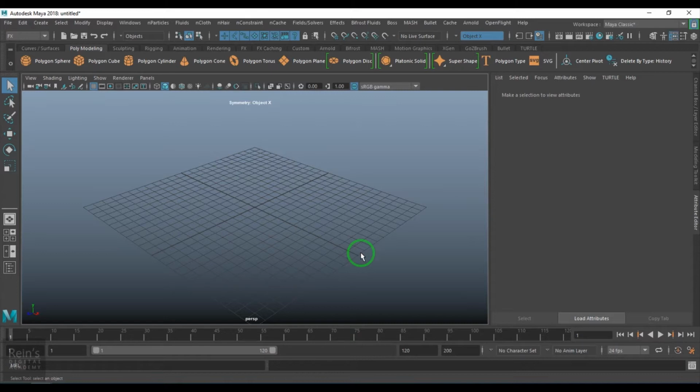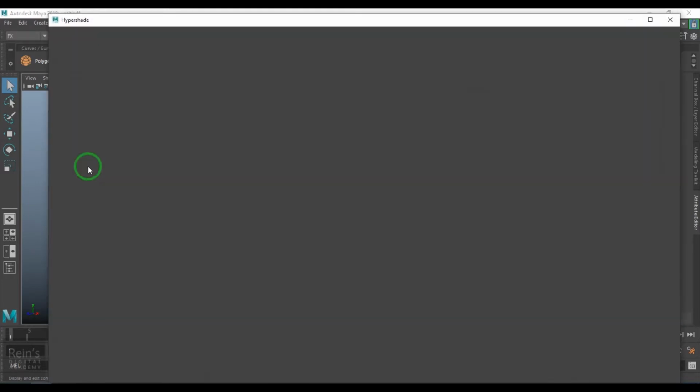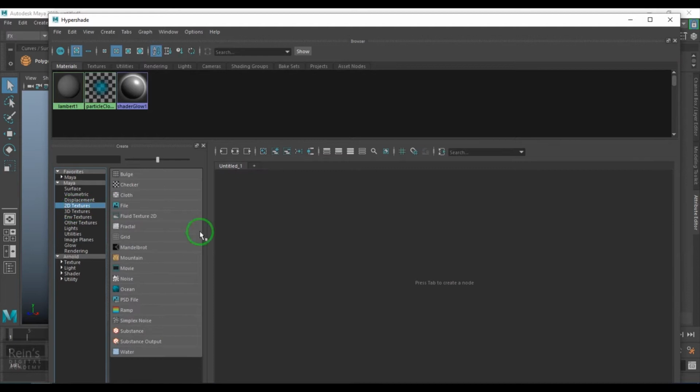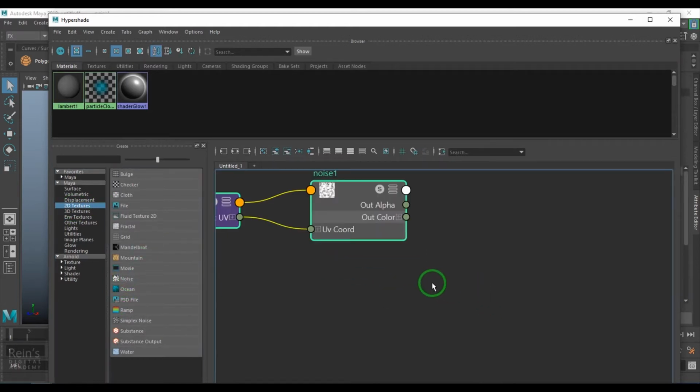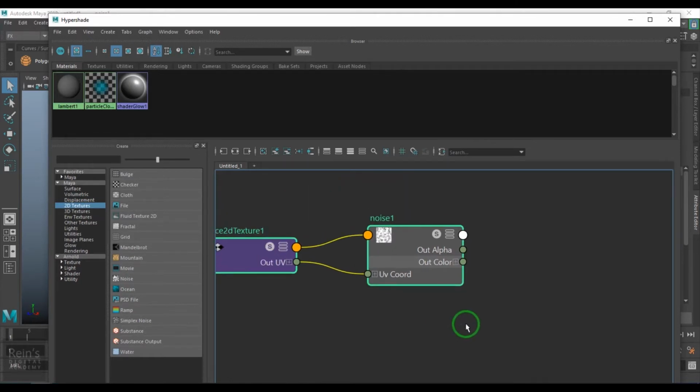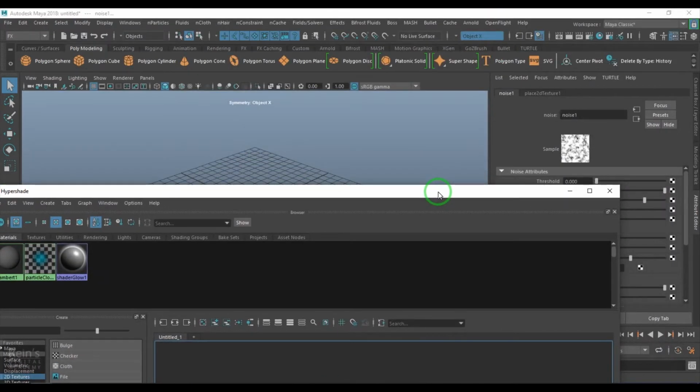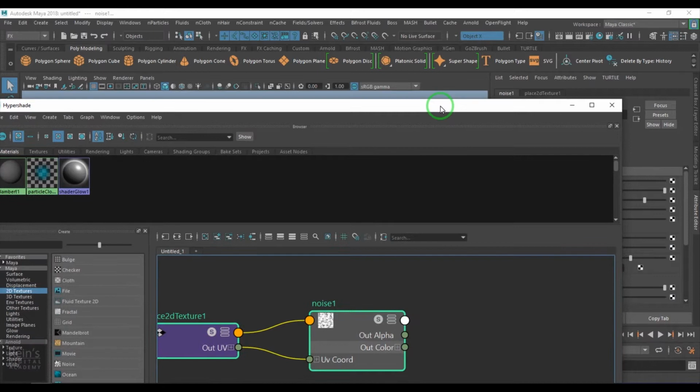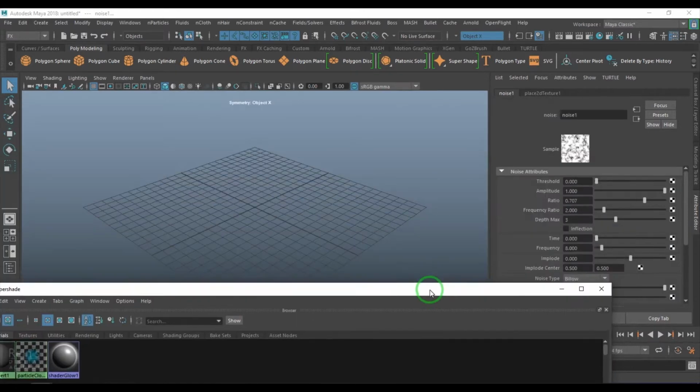Let's see the noise texture in Hypershade today. This is a 2D texture. We can find this texture in Hypershade's 2D textures category, and we have here this noise texture. So noise texture is basically a random noise function which can be used to create some rough surfaces. Maybe it is stone surfaces or wet mud or reptile skin or anything of that sort.